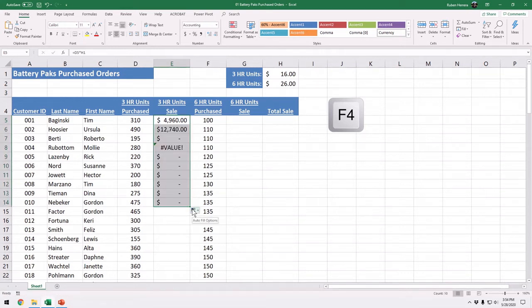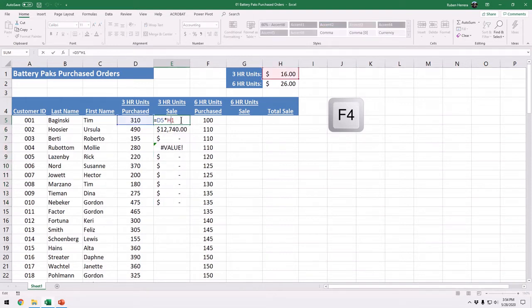But hey, what happened? The reason why our formula works here, but doesn't work on the rest of the formulas in our column, is because, look, as I populate my formula down, the references in my formula also shift down.